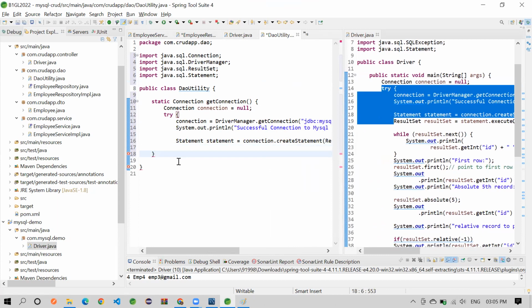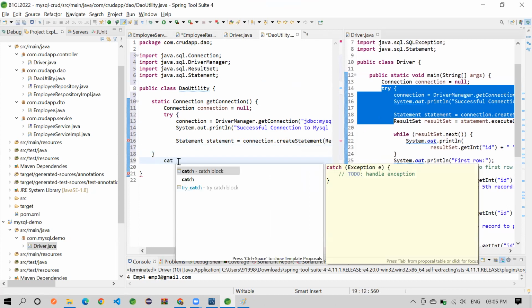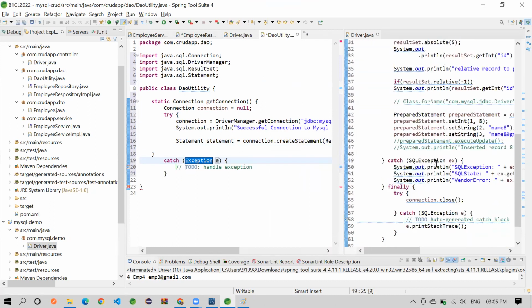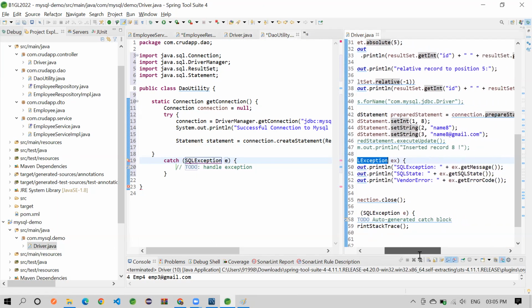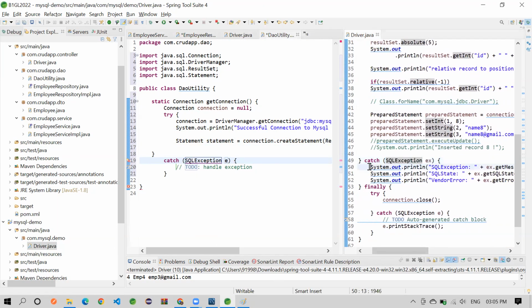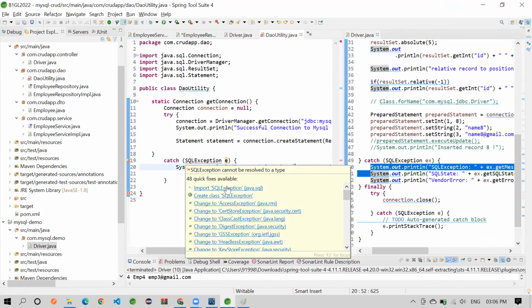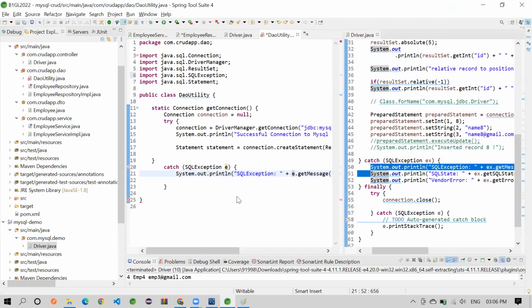I would also like to catch this particular SQLException, and if something goes wrong, I would like to just print the SQLException message. Let me import this SQLException as well.